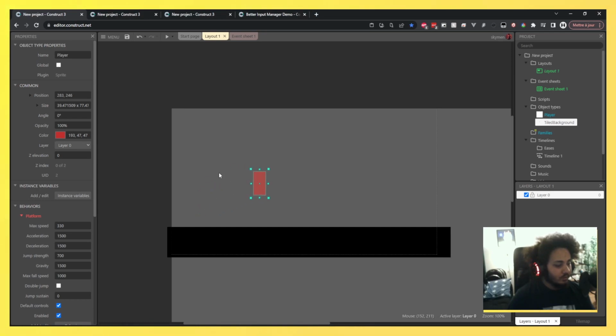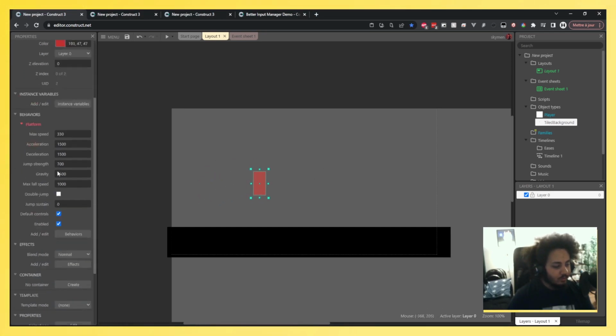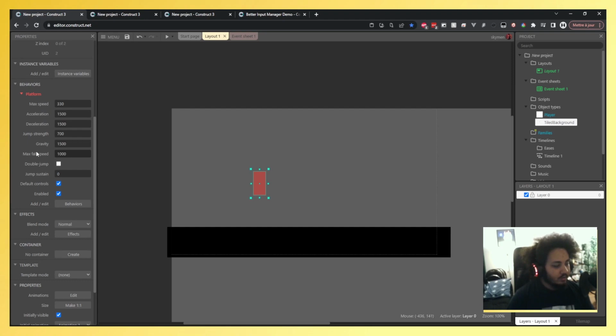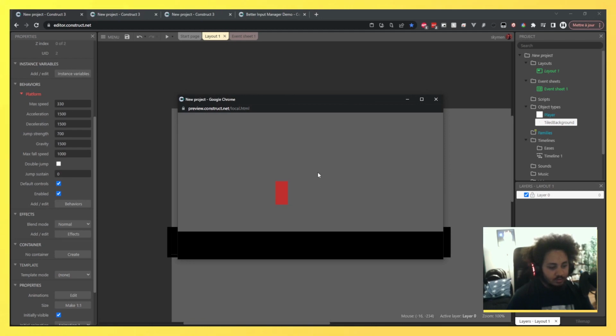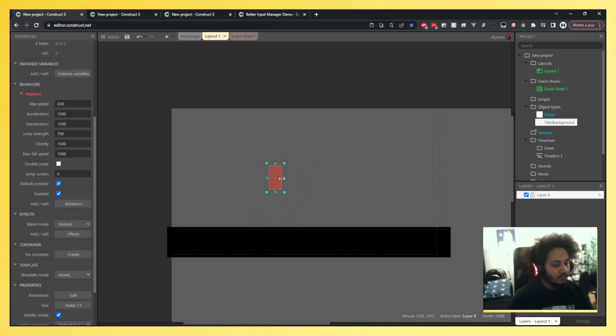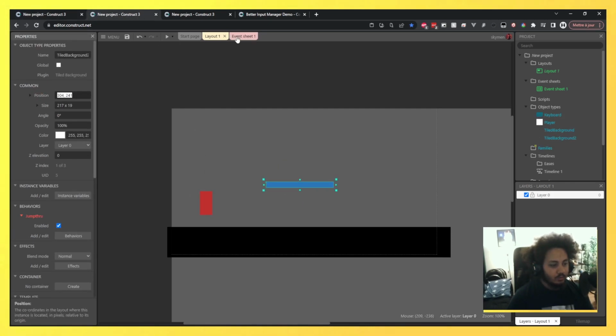If you've just started with Construct, you might be familiar with behaviors. And usually behaviors like movement behaviors have a default control enabled. That way you can just drop a few sprites on screen and boom, you've got something that works where you can move around, etc. But pretty quickly you might find out that this is not enough most of the time to make a game. So the engine lets you disable the default controls and write your own controls.